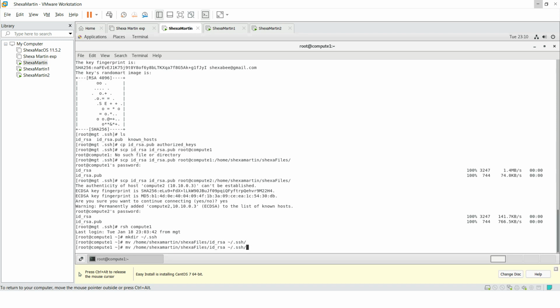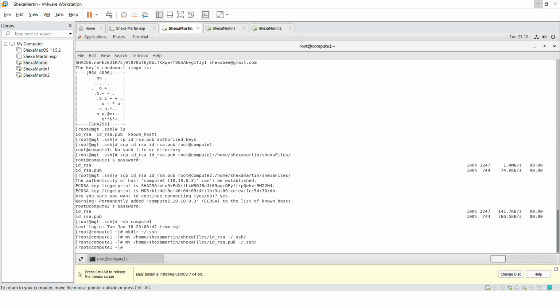Move that. We also need to move this one to that, or move that to that. Right, let's get into the folder.